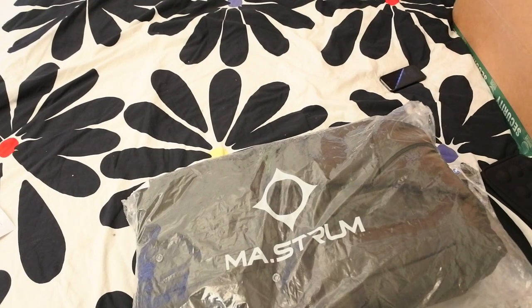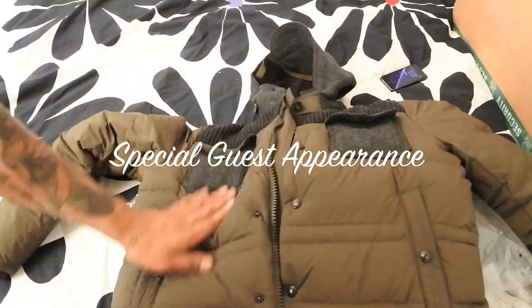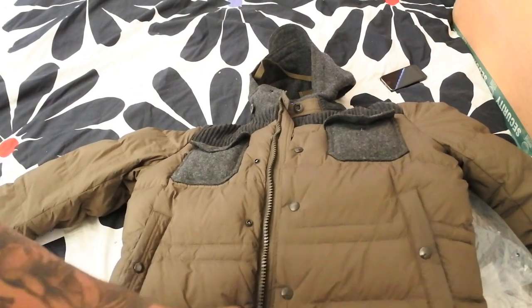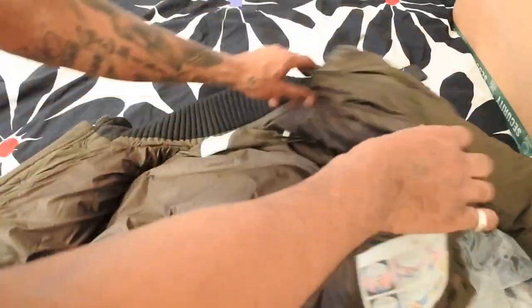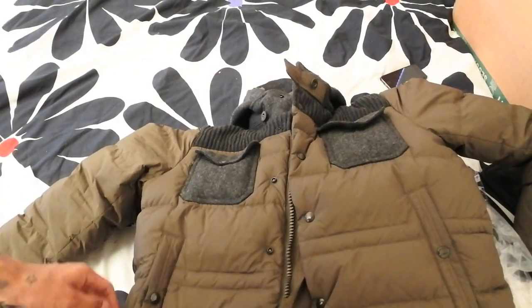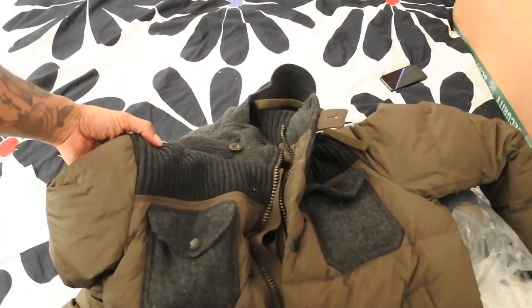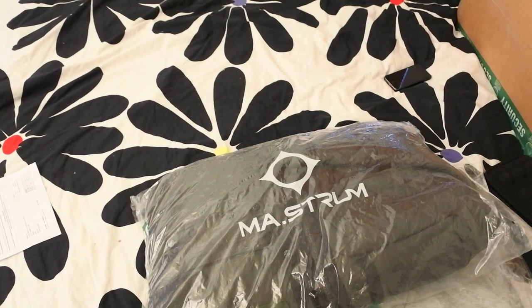Every time I'm wearing a new jacket you guys are always asking me what I'm wearing, so let me show you real quick - this is one of my favourite Moncler jackets right there. I had it in black back in the day but I sold it and I was so upset. I said next time I get one I'm never going to sell it, and lo and behold I managed to source another one. It's called the Moncler Le Blonde - it's got a line of wool going all the way through on the back and on the front pocket. I'm going to do an individual review on this soon.